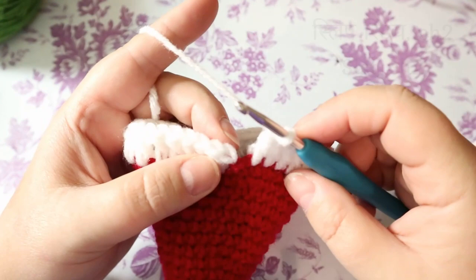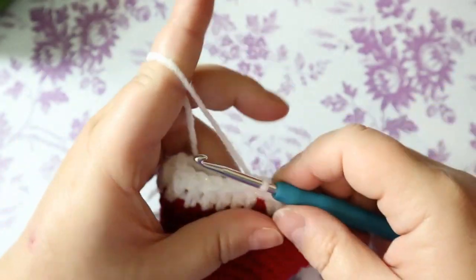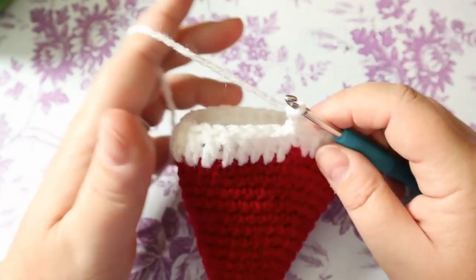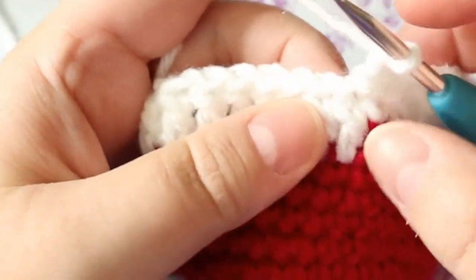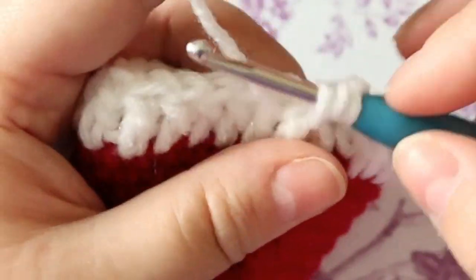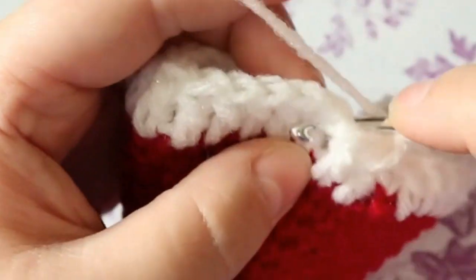So I'm back around. You know, it's hard to see because it's white. I'm just going to slip stitch to the top of this first chain, and I'm going to chain 2. So now we're going to do front post, back post double crochets. So starting in, not this one, this one. I'm going to do a front post double crochet. And then I'm going to yarn over and I'm going to do a back post double crochet.